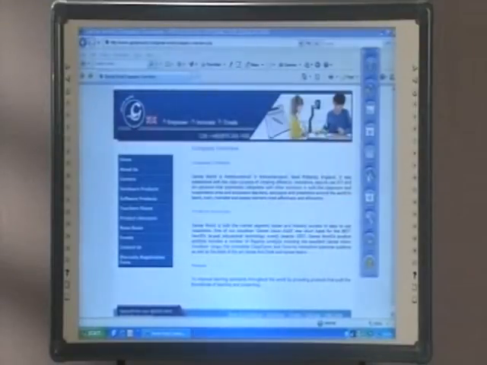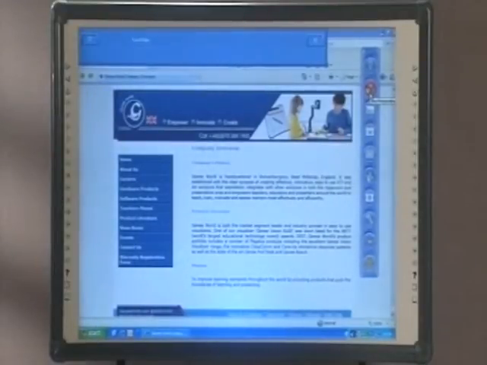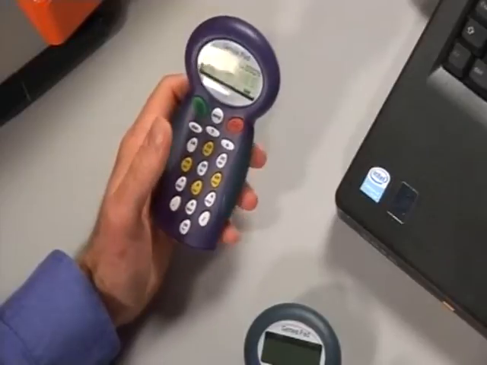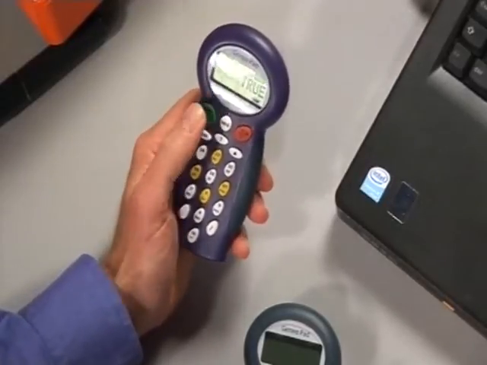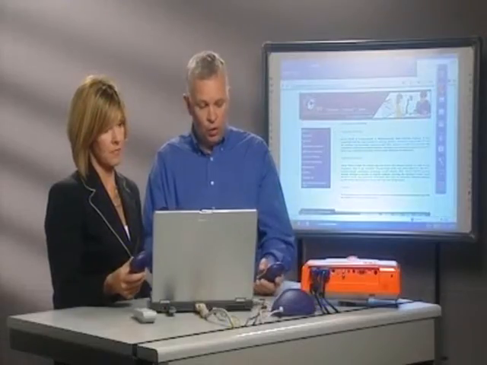I then select done, and when I've clicked start responding, it brings up a toolbar on my screen which allows people to vote now. So on my student handset now, with the handset switched on, I can press either the green to say yes, I think that's true, or false and press the red button. No, I think it's false. And so the numbers of the actual handsets then appear?